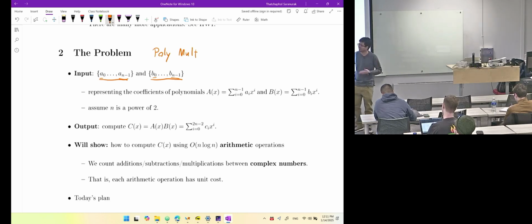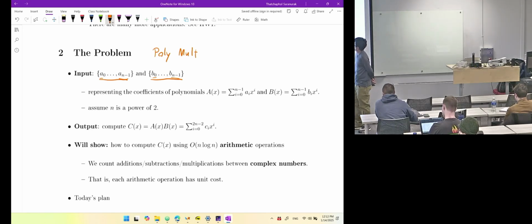just so that we can. This is easy to assume, because if n is not a power of 2, you can just increase it a bit and set some ai to be 0. Okay. So n can be a power of 2. Okay. And what we want to compute is a multiplied by b.